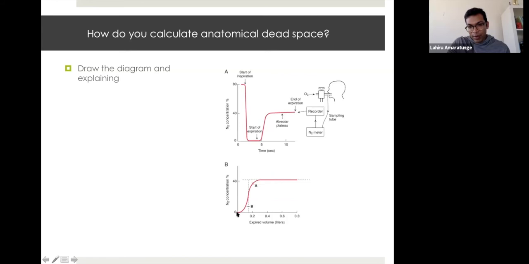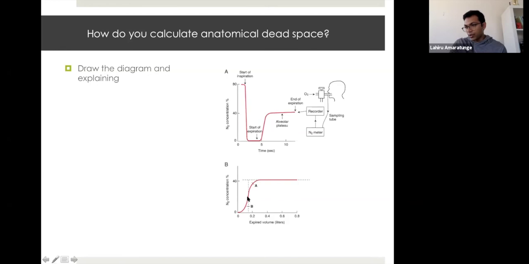Yes, not a bad guess. From the moment the patient starts expiring, you start getting a volume reading, and then that will slowly rise as more alveolar gas with nitrogen exists, and then it'll get to a plateau. So the way they've made this a standard, this is not an exact method, is the thing to get across. They've made these arbitrary decisions here to be able to have a standard. But essentially, if you take this little area here, which is area A, and that equals area B, they're able to then make a standard that the midpoint is roughly what they're going to calculate anatomical dead space at.